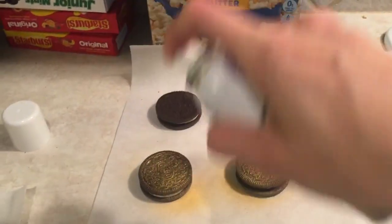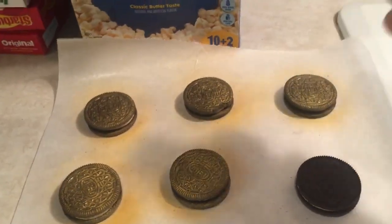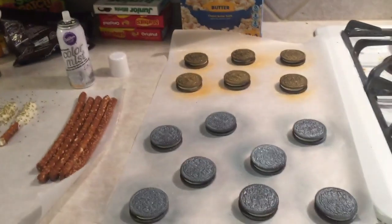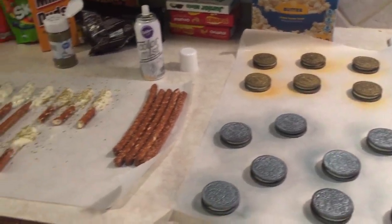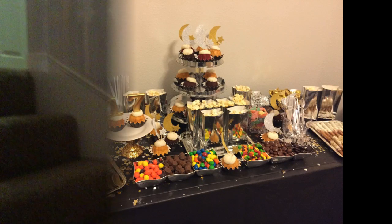So I had to go back to Party City and pick up the color mist, which was about $3 a can. And I have to say, it was probably the most wasteful of all the money I spent, because I don't think any of the kids actually ate the Oreos. So now I'm stuck with these spray cans of stuff.